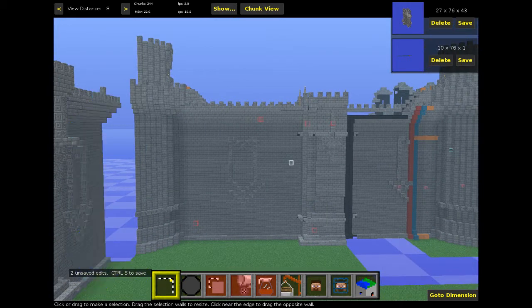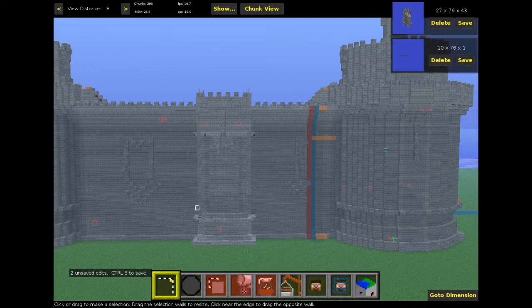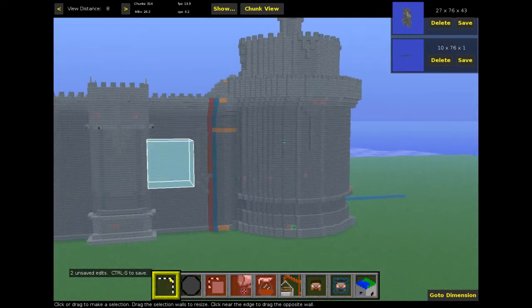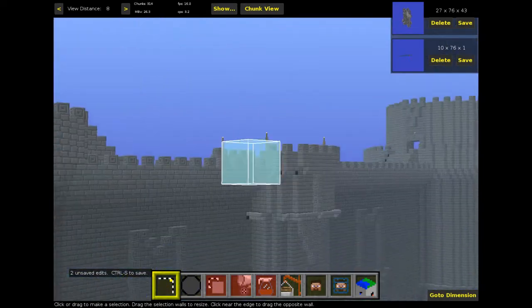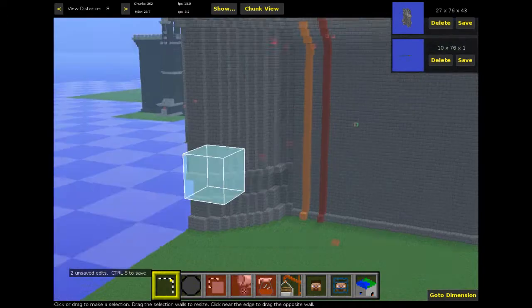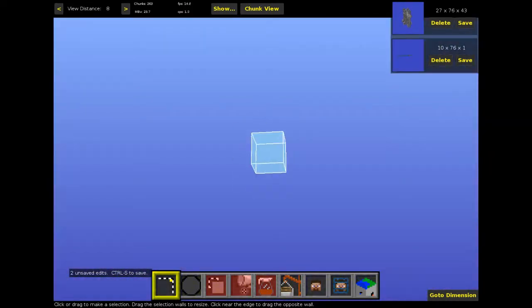Would it have been one block? No, it wouldn't have been. Oh, I don't even know anymore. Yeah, if this part of the wall here had been made one block further in, then it would have worked. But then these wouldn't have matched. I could look at this a million times and think of the many reasons why it is the way it is, but it is the way it is now.